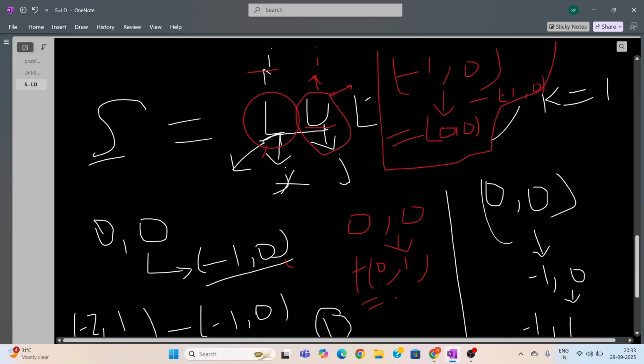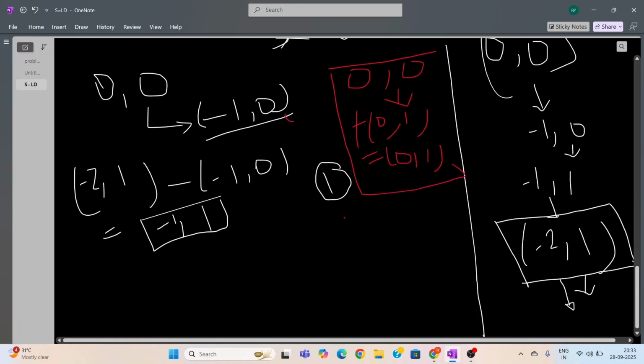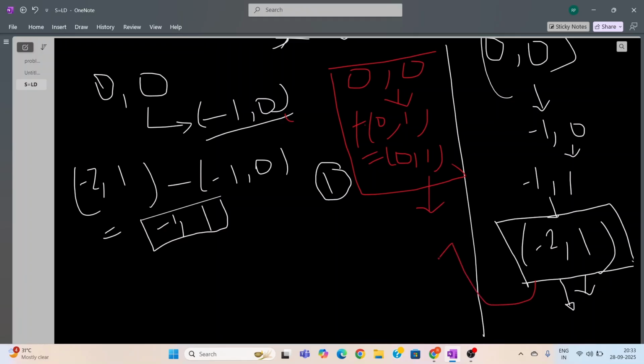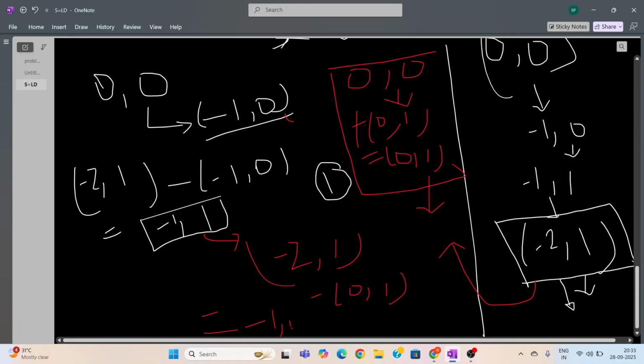So now I will get the new coordinate 0 comma 1, and after it our window coordinate is 0 comma 1. Now I will remove this from the final coordinate, and I will again get the coordinate of the new string, which we get on subtracting the sliding window coordinate from the final string coordinate. So I will again get -1 comma 0.